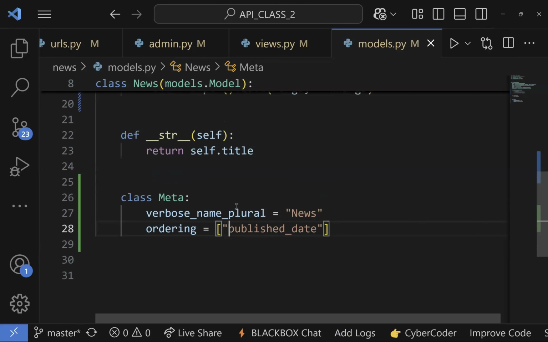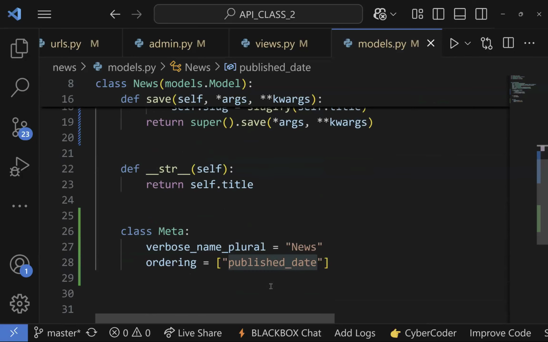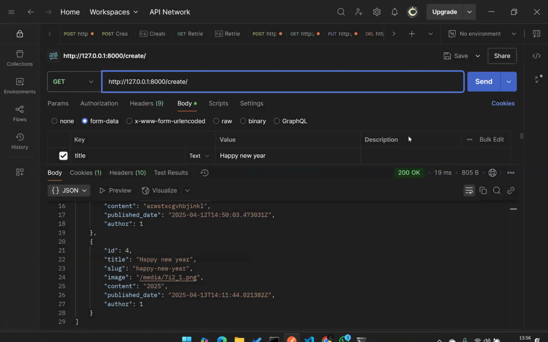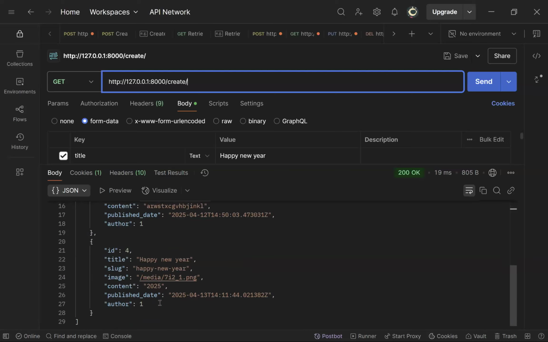Why is it published date? Because that's what we called it in this model, published date. If I do it like this, it's telling Django to order from oldest to newest. But the moment I put minus in front, it's telling Django to reverse the ordering. So if I go back to Postman, look at it before I send it: you can see ID of 1 is appearing as the first thing, arranged 1, 3, 4.